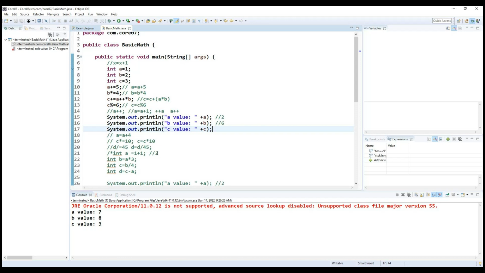Okay, the increment and decrement operators will work on all the number data types. So it will work on byte, short, int, long, float and double, and it will work on char also. So these are the 7 data types where the increment and decrement operators will work. The examples we can see tomorrow. Once we are familiar with the decrement, we'll come up with different data types and see multiple examples.